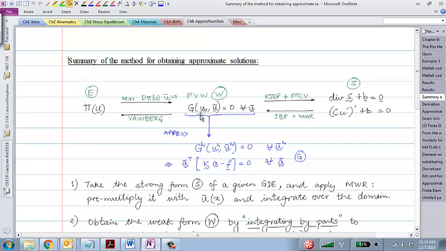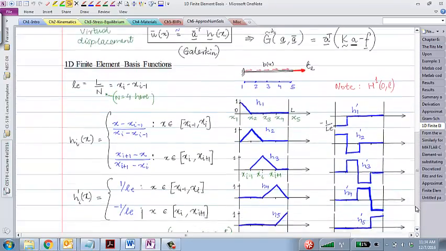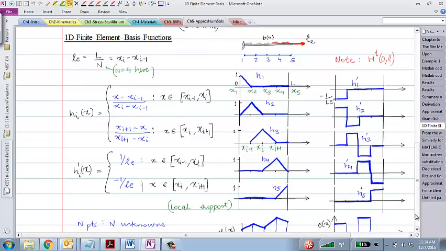We approximate that by choosing some functions for real displacement and some functions for virtual displacement. And we went through a lengthy argument of what the conditions are that need to be satisfied by these real and virtual displacement functions. So you have to be very comfortable and have a very good understanding of those concepts. What conditions do these functions have to satisfy? And then we said that a particular choice of approximation functions for real and virtual displacement can be done using this finite element method that I showed you last time.